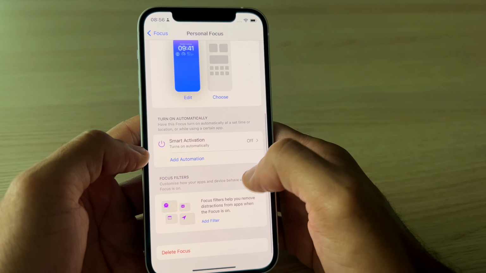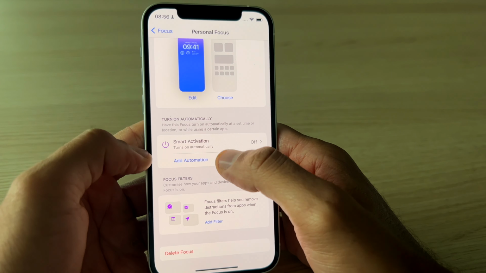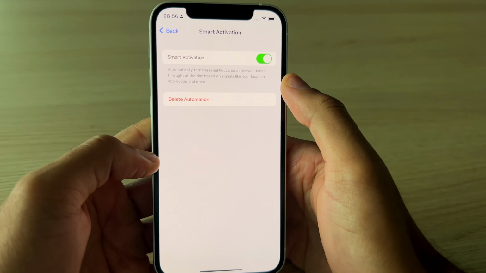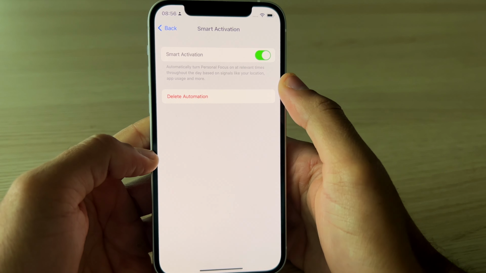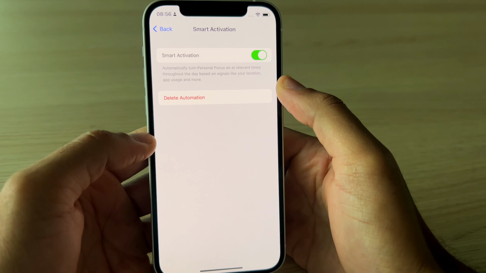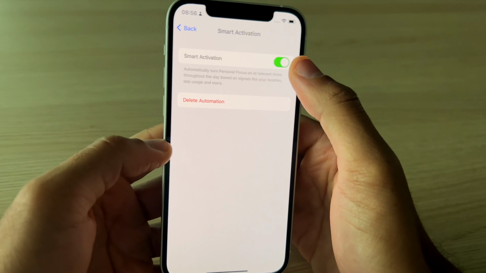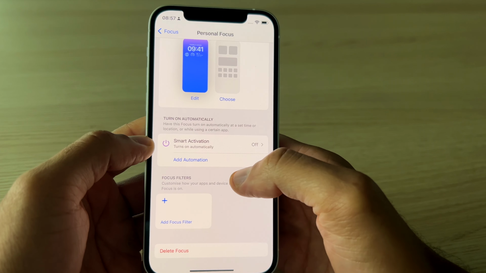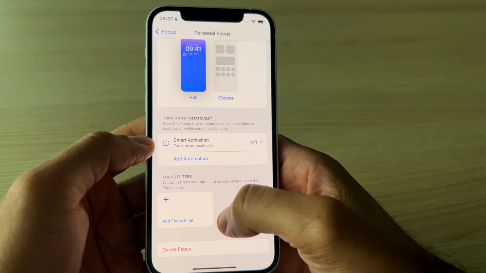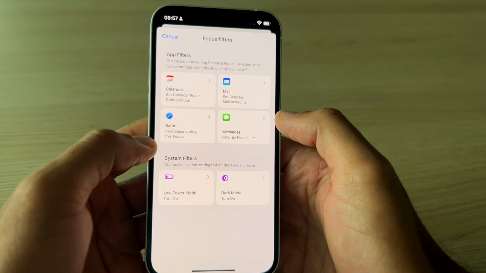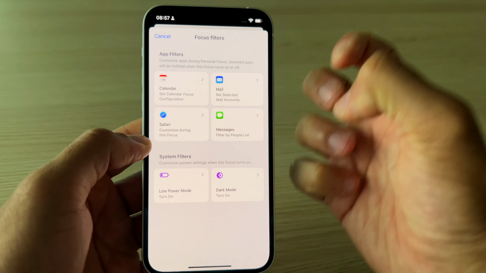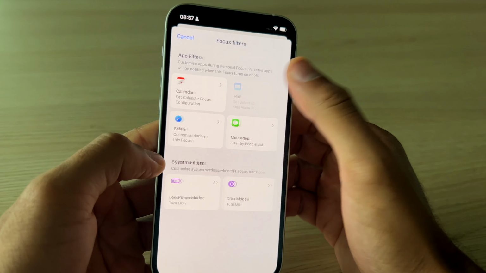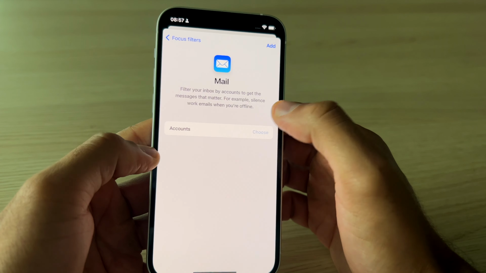And if I scroll down, I can even add a smart activation so that it will turn on at certain times of the day, or if you've just arrived at a certain location, so you can just turn that on or off. If I scroll down, I can customize it even further by filtering some things out of it. If I want to receive an email from someone that is very important, I can do so by going to Mail and choosing an account.